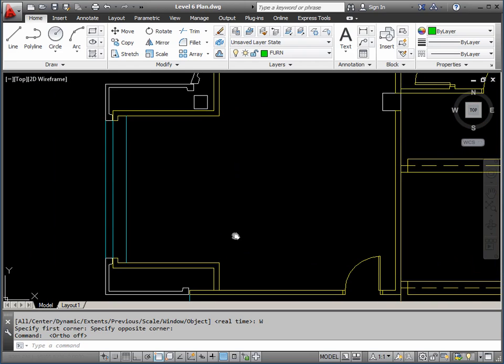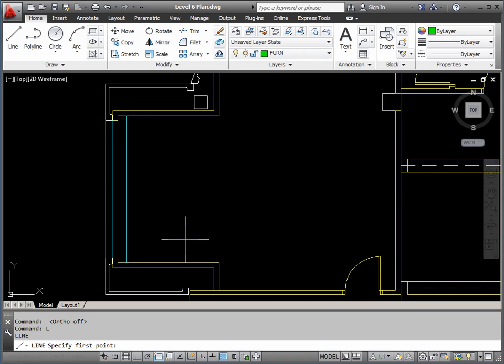So I'm going to zoom in a bit closer. I'm just rolling my mouse button. Okay, and I need to draw a line, and so it shortens to the letter L. So it's L, return. It's asking me to specify a first point, so select a position anywhere you want. Okay, now ortho's off, so my movement is free. I'm going to rely on what I type to control the direction for the line.